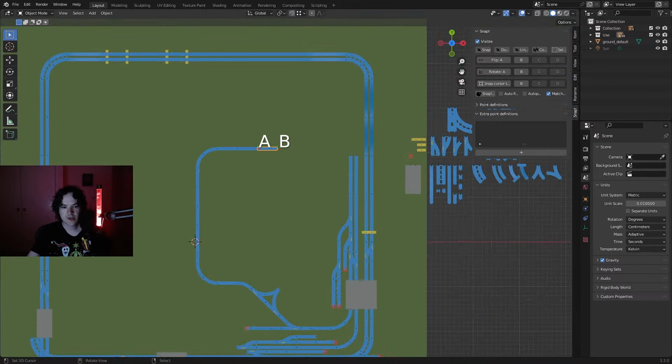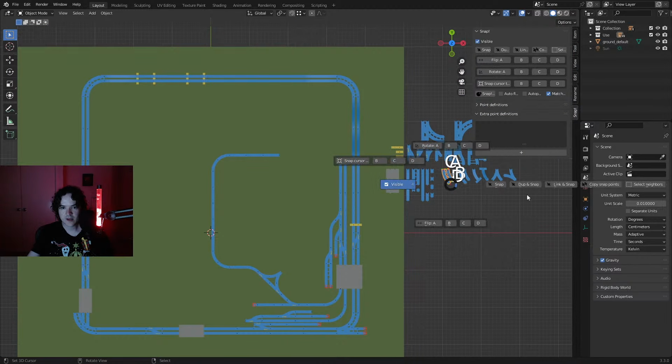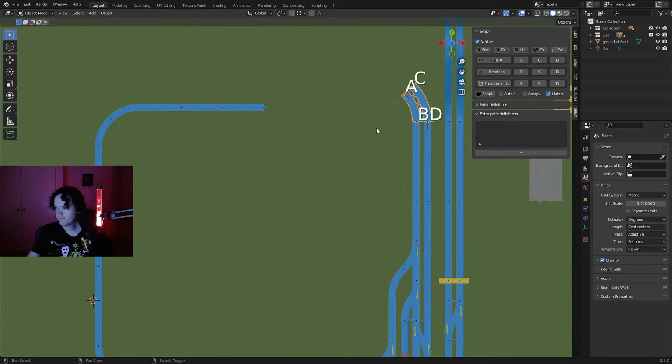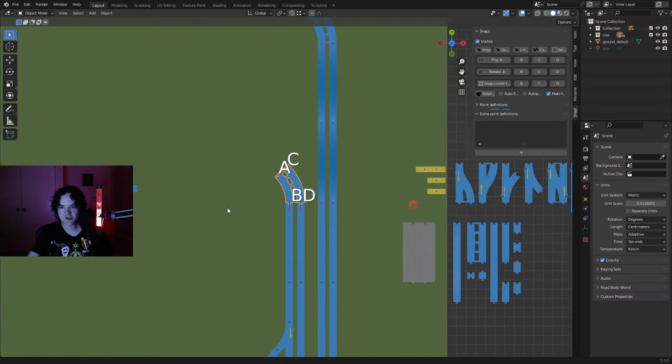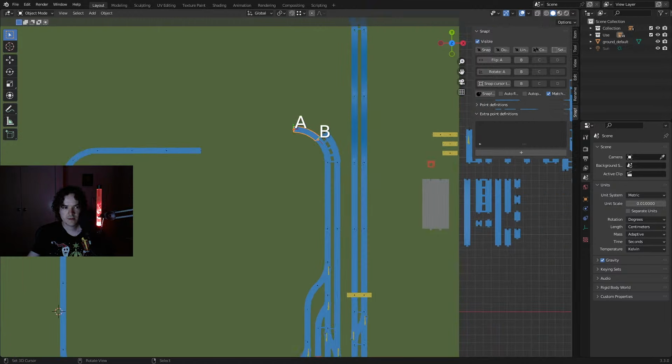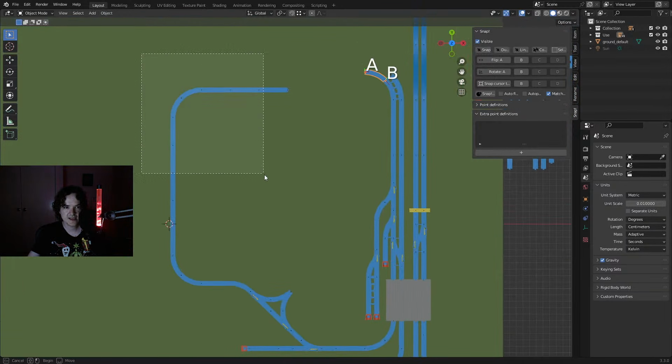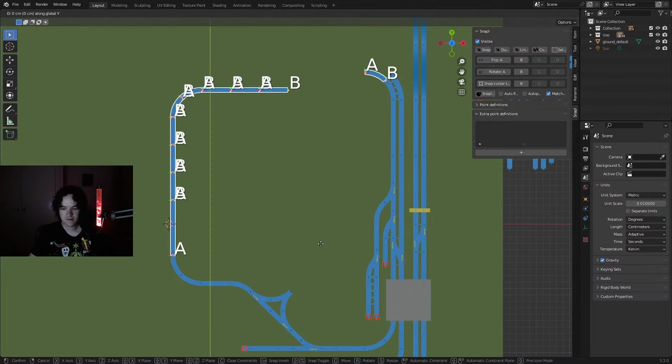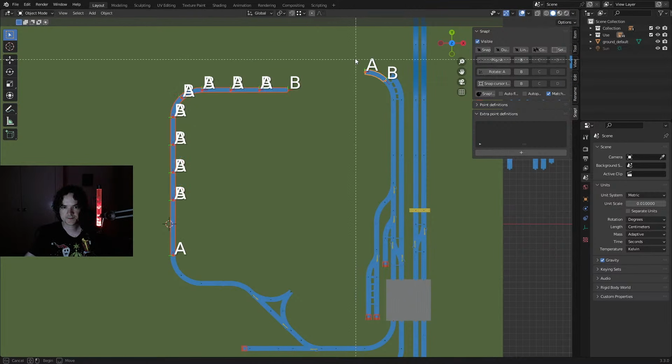What I do know is there is one of these at the end of this. Wait a second. Okay, yeah, so there must be an extra straight piece here. Link and snap. I think it's here. Oops.